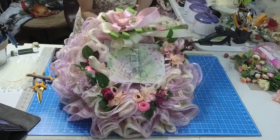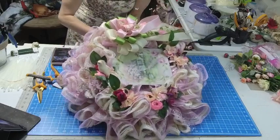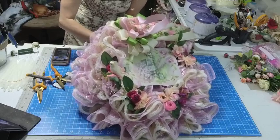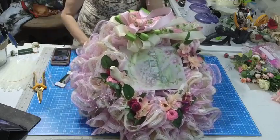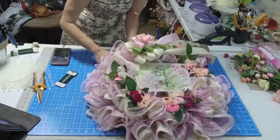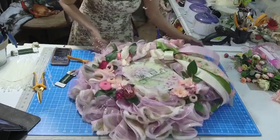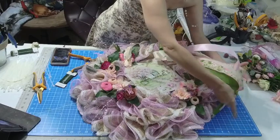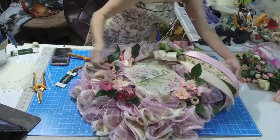Here we go. I'm going to take it around bar two to finish it off. Trim this up. Okay, so you can take your heated tool to just slightly go over your ends.